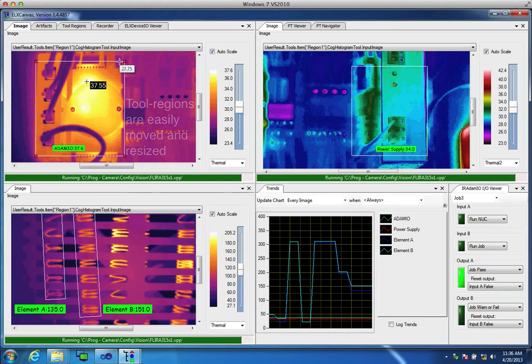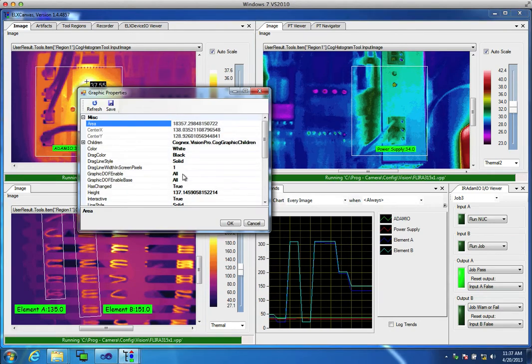Change the position or size of any region simply by dragging the tool region image. The properties of a tool region can easily be modified to improve the visibility of the tool overlay on certain types of images.